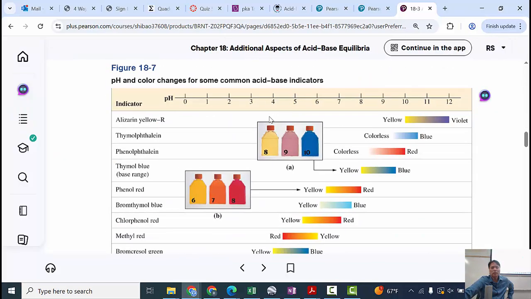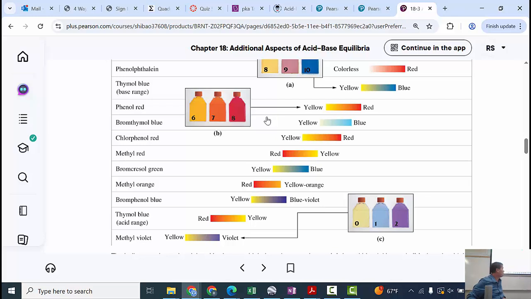And there's a diagram here that shows you where the color changes. So I guess they didn't have enough ink. So for example, here thymol blue stays red, and you can't really tell the shade of red until you hit here, and then it's going to transition to yellow. But in the transition region here, it's orange. So if we use thymol blue, it'd start off with red in the acid and eventually start to turn orange. And then as you go past orange, it stays yellow all the way out here.